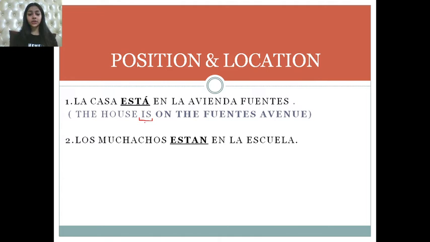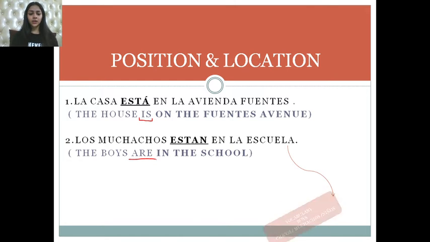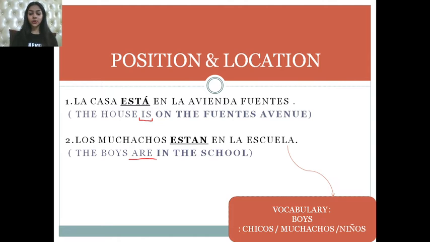Next example is Los muchachos están en la escuela. The boys are in the school. Again, instead of "are", we are using verb estar, talking about the position and location of the boys. Now you must be wondering, what is this muchachos? We just know chicos are boys or niños are boys. So this is new vocabulary for you, I guess. Chicos, muchachos, niños, all three are used for a boy. If we apply an A instead of O, it will be the female version, that's chicas, muchachas, niñas, all the words for girls.